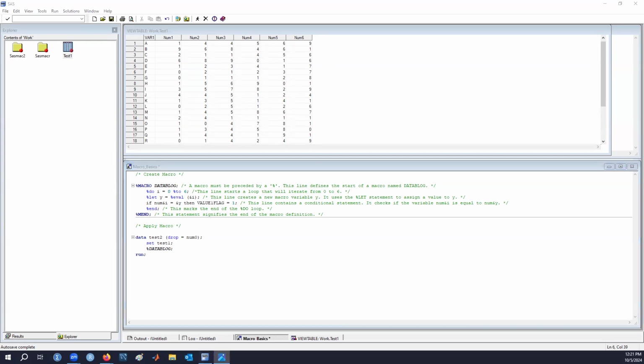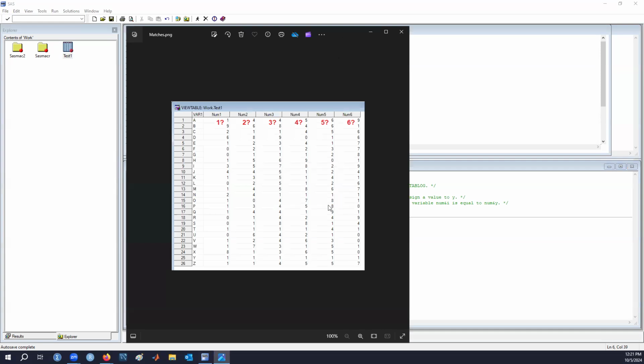So here's a little image that demonstrates what we're going for. Does number 1 equal 1? Does number 2 equal 2? Does number 3 equal 3? Does number 4 equal 4? Does number 5 equal 5? Does number 6 equal 6?